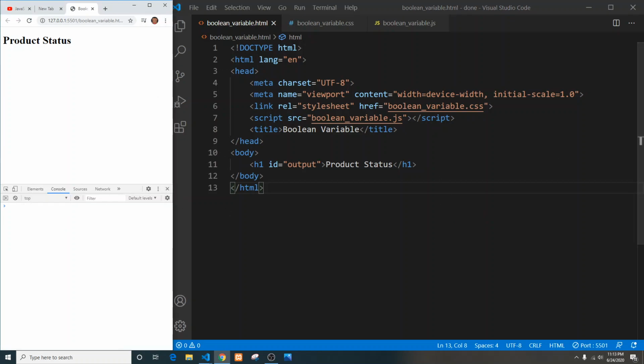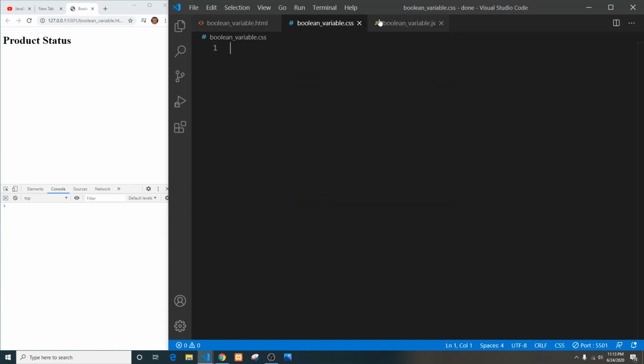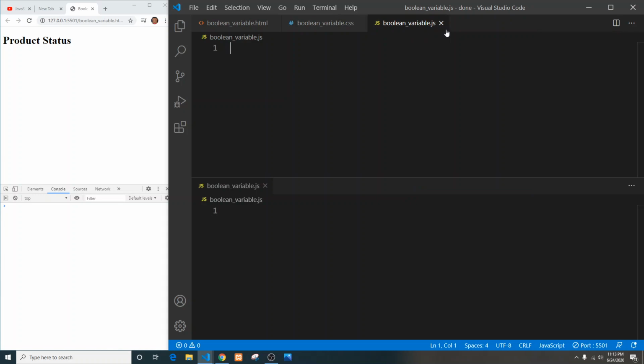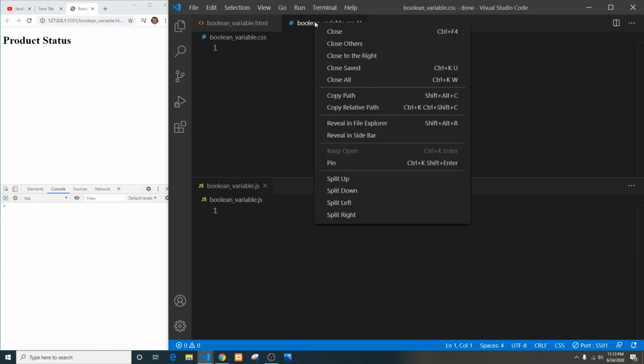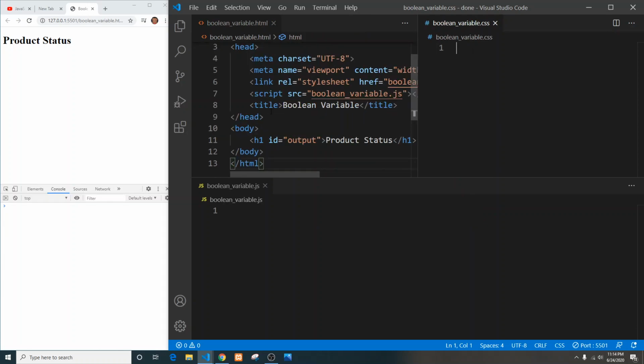Okay. So let's go on ahead and we have an H1, and very little styles is actually going to be on this. So we'll keep that there and we'll move the JavaScript file down. And for the style, let's target the actual H1 because that's really all we have. Actually, I will split this to the right so we can see what we're working with.